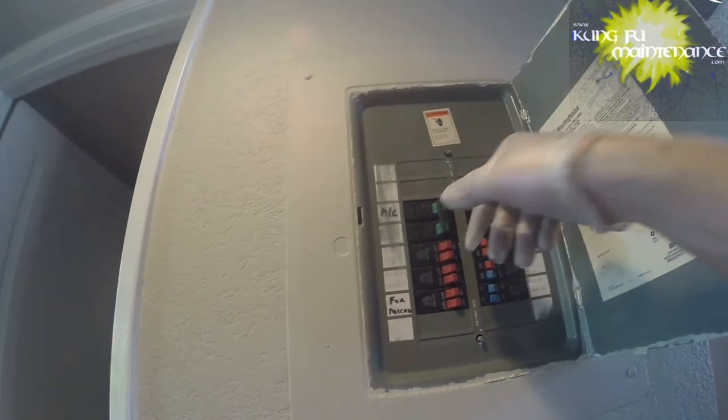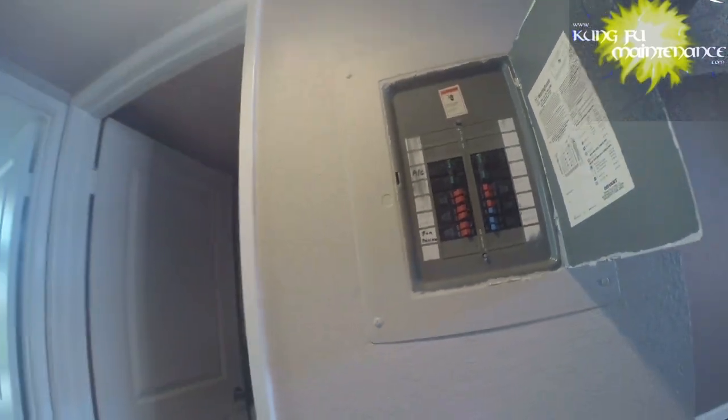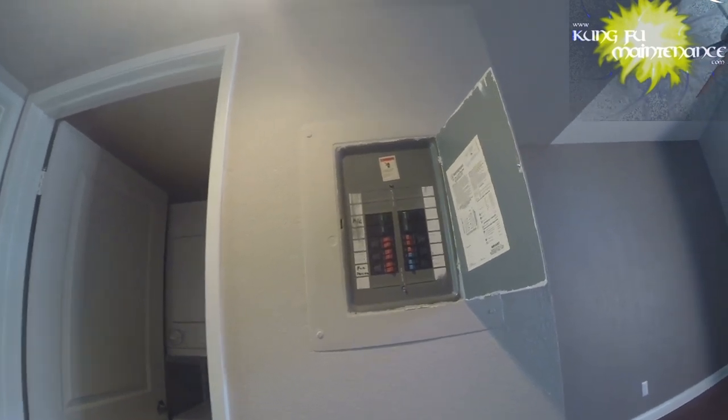Okay, just peeking at the inside coil. A lot of rust on the coil, but so far, no indication of a leak. We'll see. Okay, so I need to turn off the breaker so that I can disconnect the conduit and change that out a lot safer.